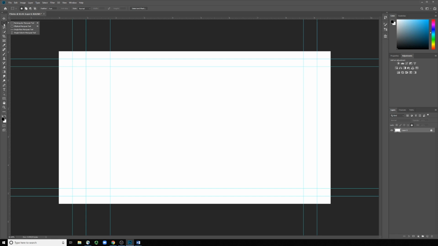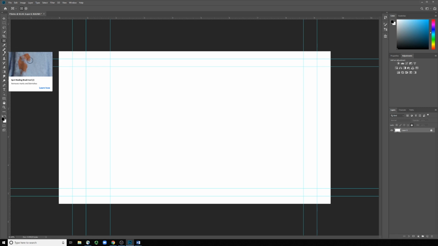Next, we have the Marquee tools. We'll be having a complete video just on the Marquee and Selection and Lasso tools very shortly. Next are the Lasso tools, our Quick Select and Magic Wand, all the Crop and Perspective tools. We have the Frame tool. This allows you to frame certain things, so it'll zoom and fill a certain size. We have the Eyedropper if you need to pick a specific color.